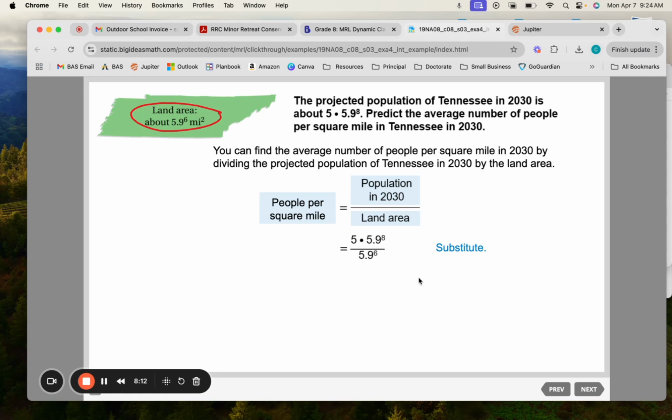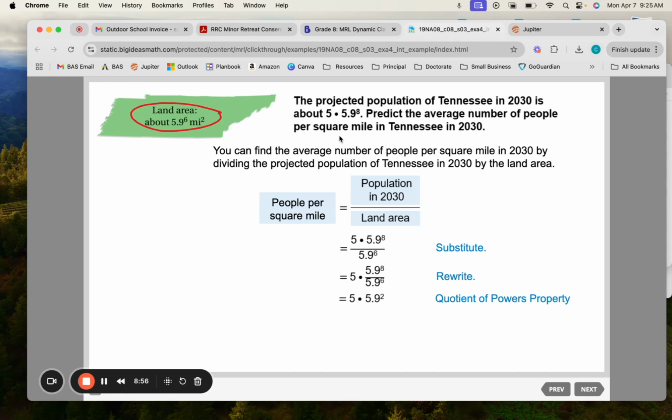Yes. What's the first part I should solve? The top part. Oh, they decided to do it differently. So they pulled out the 5 and did the division first. That's not horrible. I would have done that too. You have to, because this is not the same base. So they pulled the 5 out and then they did the division of the exponents, which would just give you 8 minus 6, which would be? 2. Correct. So 5 times 5.9 to the power of 2.